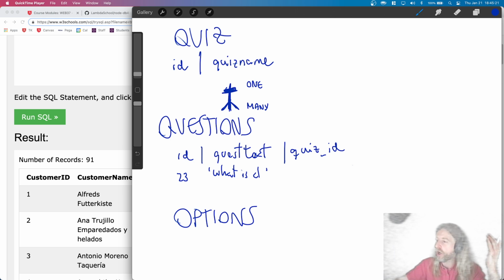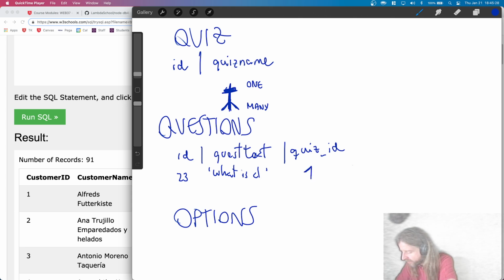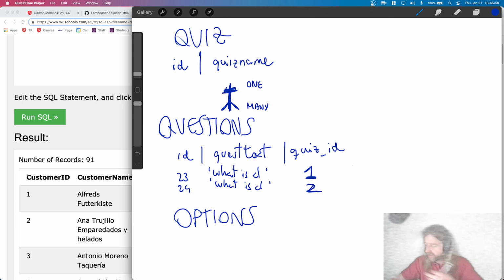A question I hope to use often in many quizzes because it's so important. And then all of a sudden, I find that this particular question seems to always point back to quiz number 1, right? So isn't it a waste that if I want to create another quiz, I have to create an identical question, what is closure, so it can point back to a different quiz? See what's going on? So this kind of sucks, right?